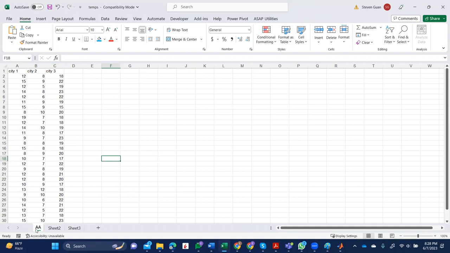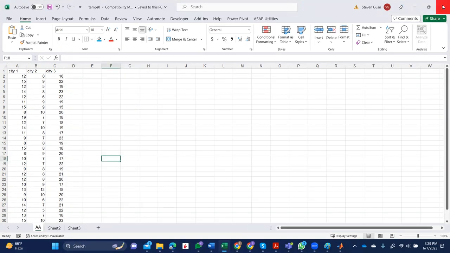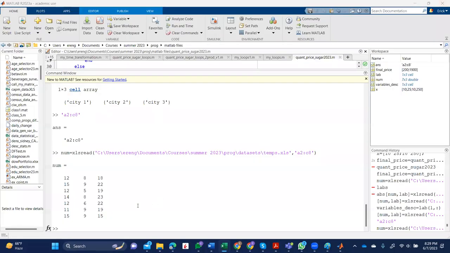So you see that we have different sheets here, correct? So what we can do also, let me check this one. I don't know why this one is here. Well, it can be whatever name. Let me save this and let me close this one. Yeah, do you see that?